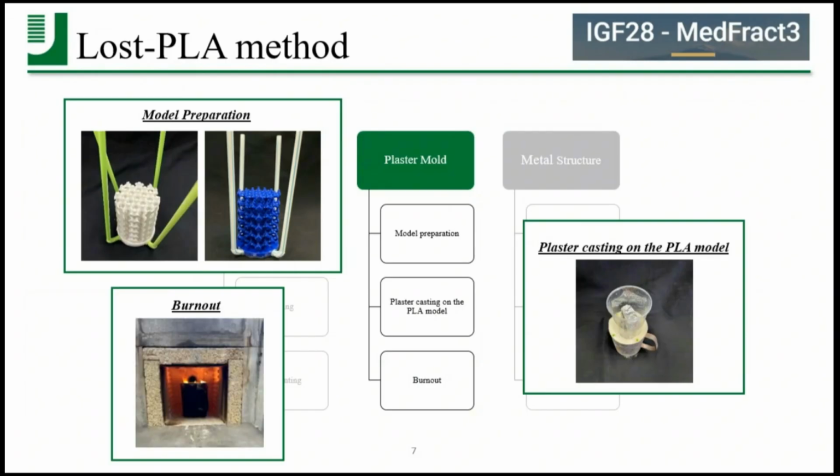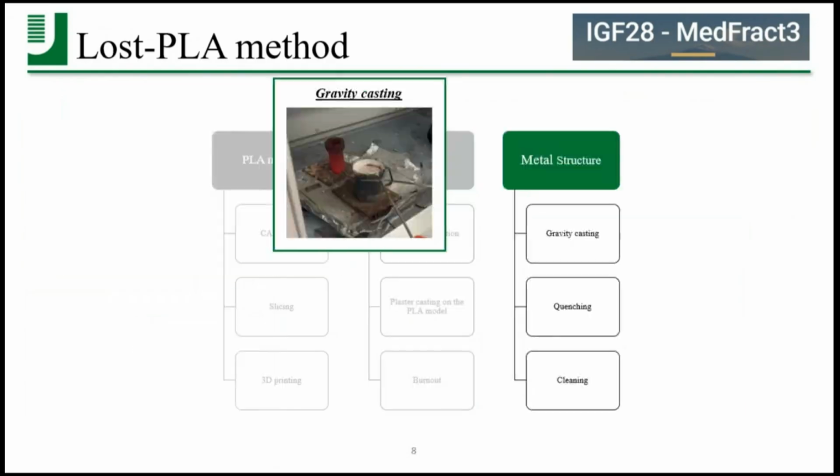The steel container was placed in a cold muffle furnace and heated to 900 degrees C. PLA burns out around 250 degrees C, and when it completely burns out, it leaves in the plaster the negative of the structure. When the muffle furnace reached 900 degrees C, aluminum alloy was melted in an electrical furnace. This high temperature was chosen to prevent the metal from solidifying too quickly in the plaster, because the casting is done at room temperature.